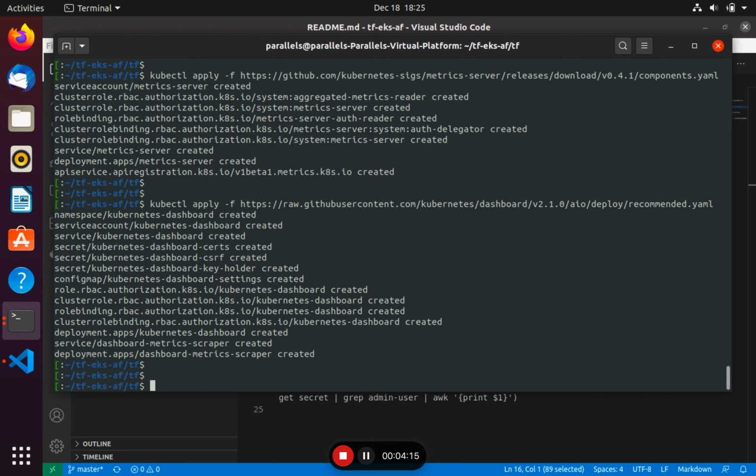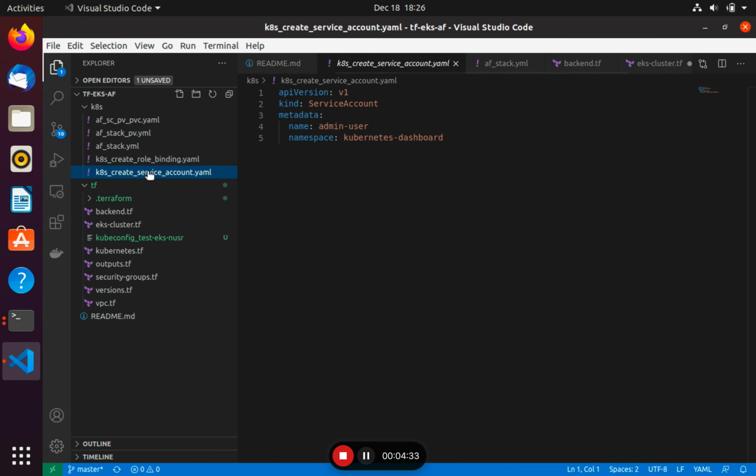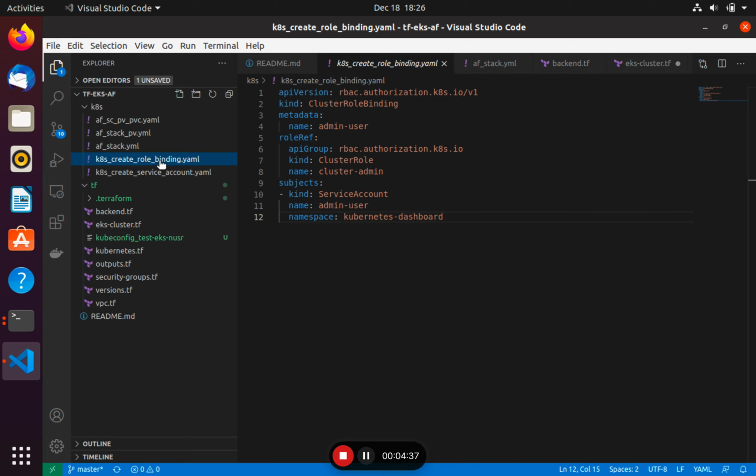Before we actually browse the metric server with the dashboard, we need to create a service account which can access the namespace of the Kubernetes dashboard. And after that, we need to create the role binding as well. These two YAML files for creating a service account and role binding are available in the K8S folder in the repository.